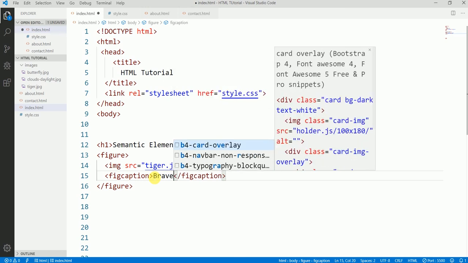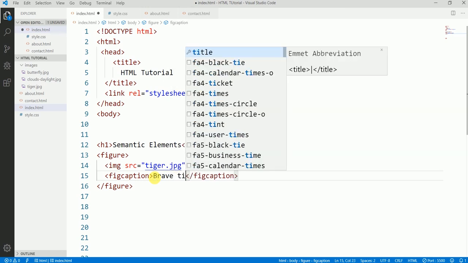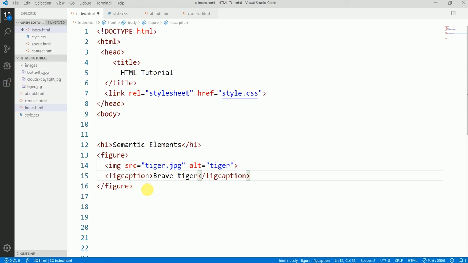It's funny, but let's say brave tiger, and this would be the caption of our figure. This figcaption means that this is a caption of this figure.